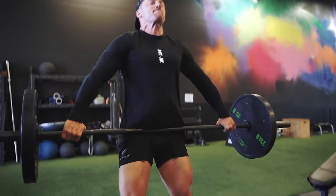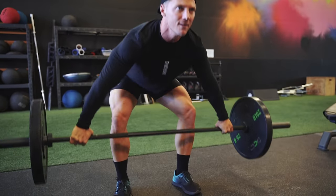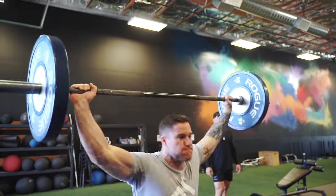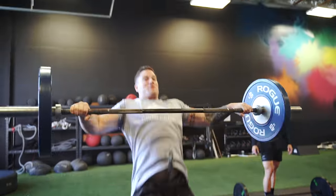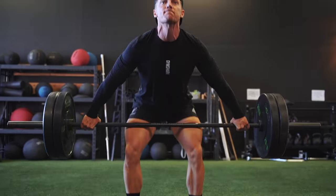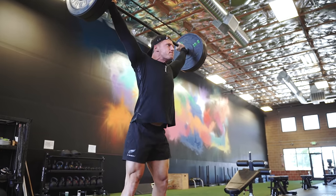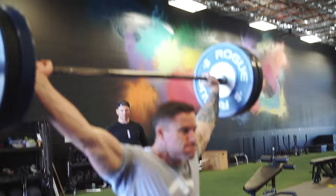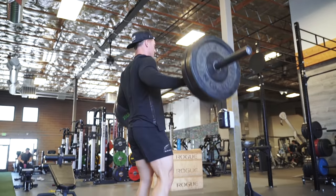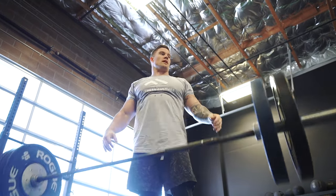Now we're moving into the actual workout, starting off with snatch. This is really just to get that CNS going — snatch is a technical lift, probably one of the best all-around lifts. It's lower back, posterior chain, shoulders, and it teaches you to be explosive. If you're an athlete or want to become a better athlete, this is a great exercise. Jake has great snatch technique — he was a CrossFitter and Olympic lifter. I'm USA Weightlifting certified. You want to see triple extension: extension in the ankles, knees, and hips. This is a great way to warm up and get the CNS going before we jump into our banded speed squat.